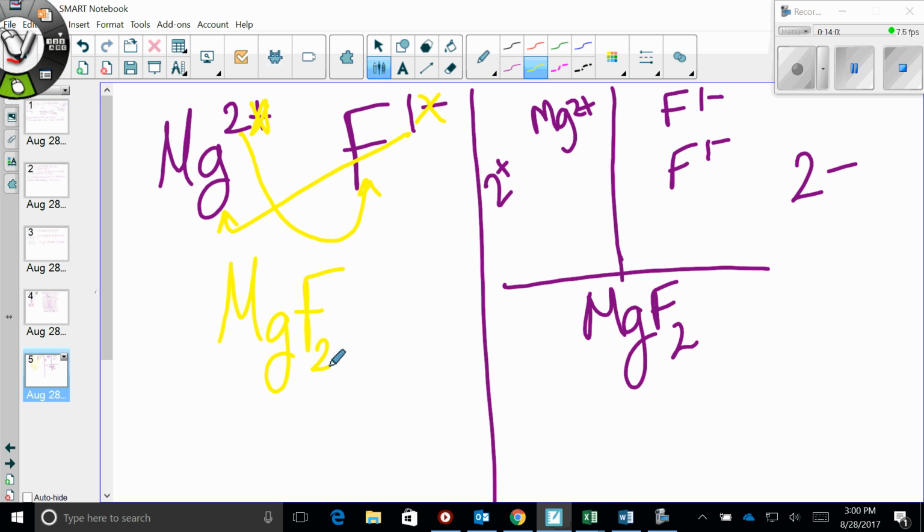I'm gonna use that. I don't care which way you do it. You're going to get the same answer. But this shows you why you have to balance the charge. This just does it for you. You never write the pluses and the minuses. You never write a subscript of 1. On the third one, Al2O3, aluminum oxide, you swap the 3 from the aluminum down to the 2 of the oxygen, the 2 from the oxygen over to the 3 of the aluminum.